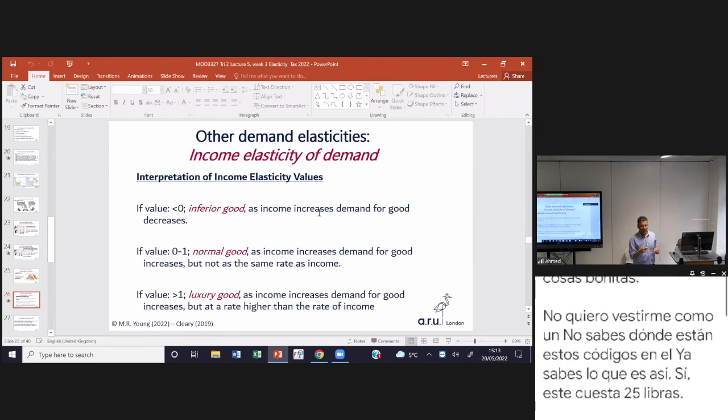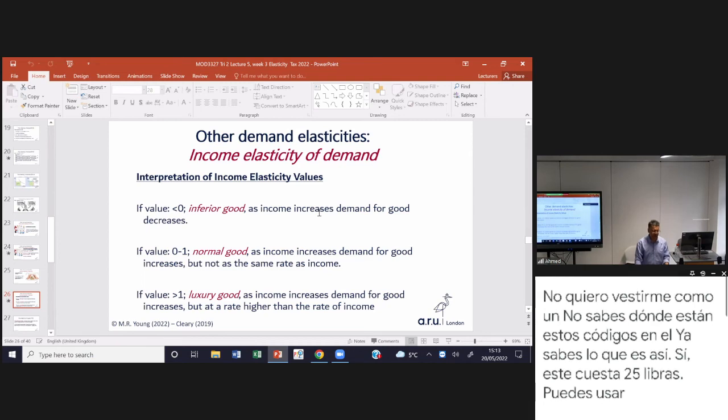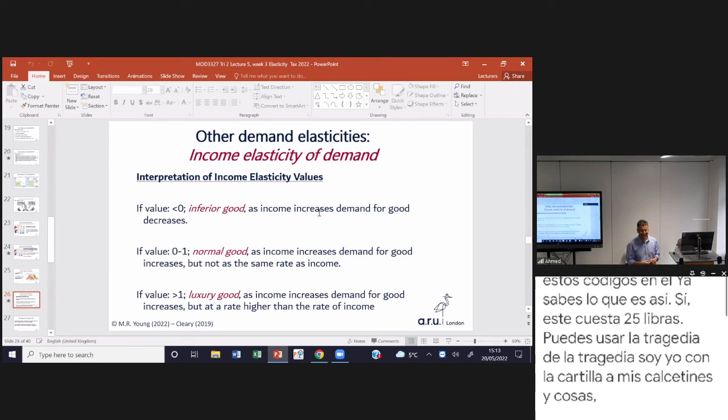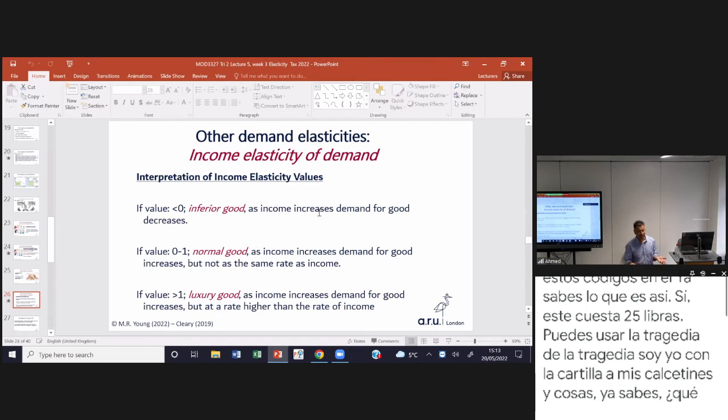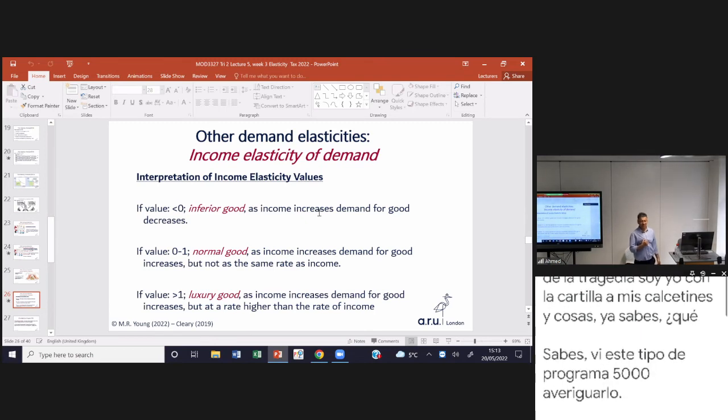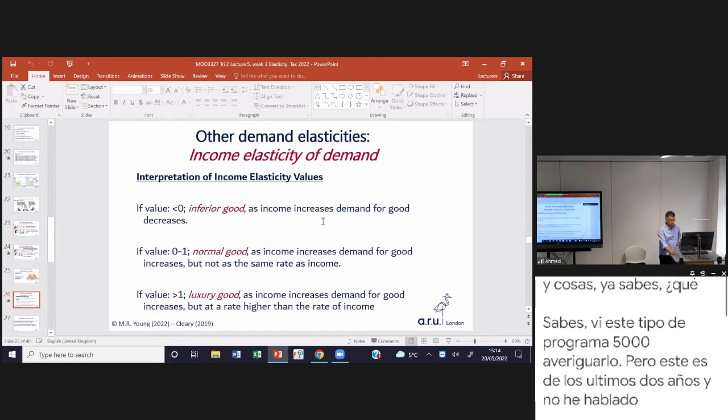The tragedy is, I went to Primark to buy socks and things, and you know what happened? It is free, a gift. I'm not a girl. I'm getting one of my gifts, you know. So I'm going to give it to you. But I saw this type of shirt for £5 in Primark. But with this one, at least it lasts 2 years. No matter how many times I wash it, it comes out nice. So that's awesome.